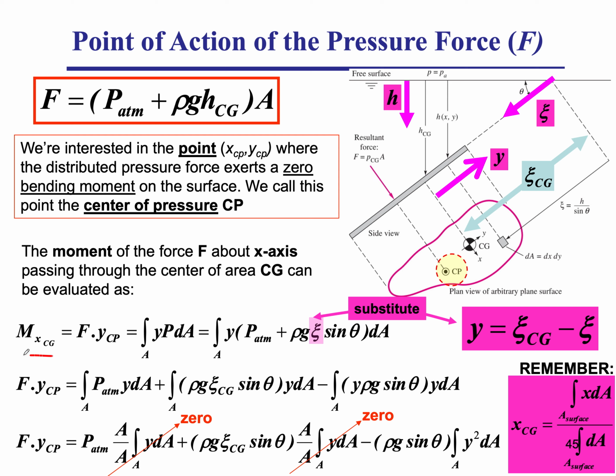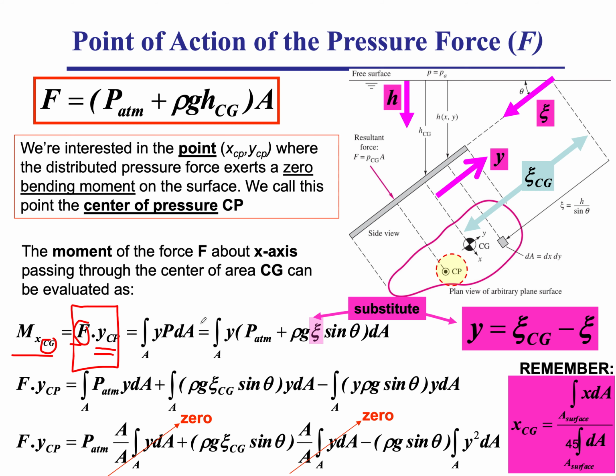So we're getting the moment of the force around the center of pressure. So that will be the perpendicular distance. The moment around the center of gravity will be equal to the net force multiplied by the perpendicular distance between the action point of F, which is CP, and CG. So this YCP is the distance between CP and CG. So let's find, so that's a side line. So now we're really computing this M about the center of gravity.